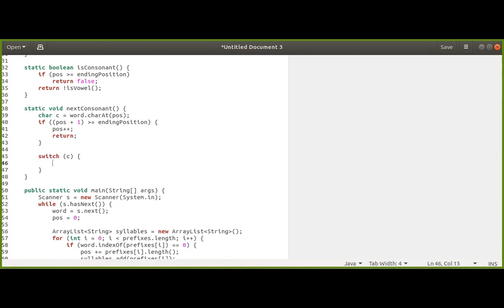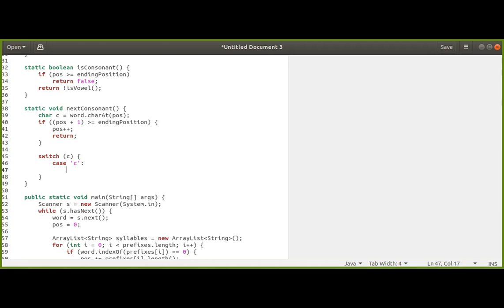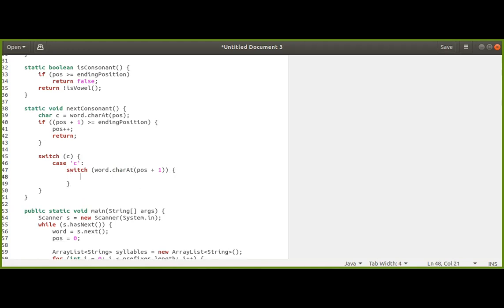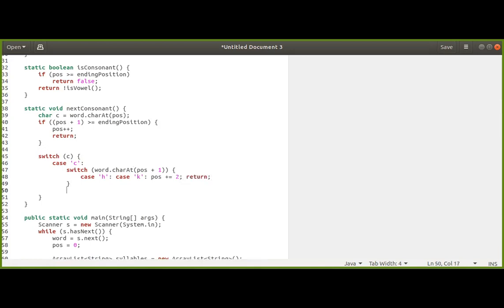So we'll do a quick switch statement. If the first letter is a C, the combo consonant can either have an H or a K. All right, and then if it's an H or a K, we could skip forward by 2, and we will return.